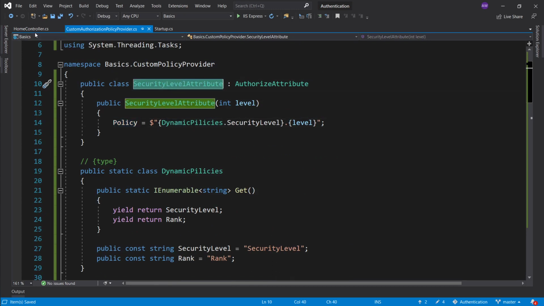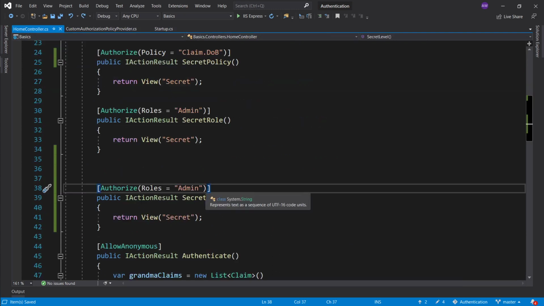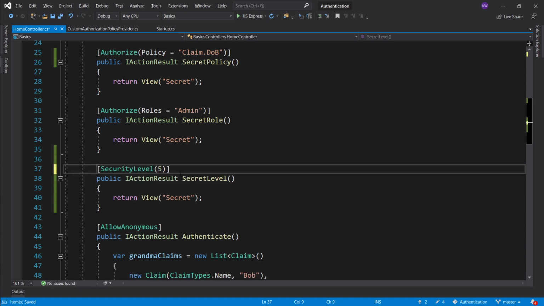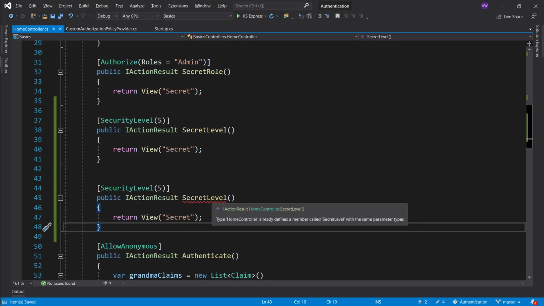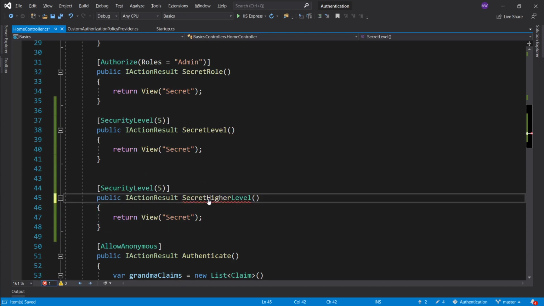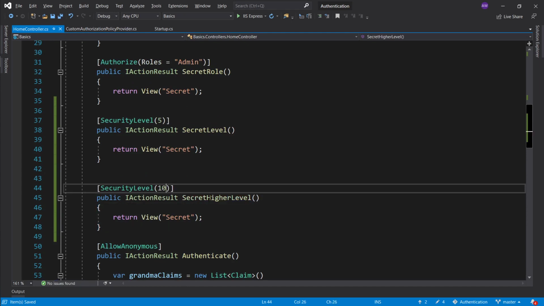Let's go ahead, grab this security level attribute, and let's put it here, and I'll remove the attribute part, and I'm gonna grab this, so security level, and let's pass 5. Okay, and then we're gonna do something like secret higher level, and let's get 10 here.